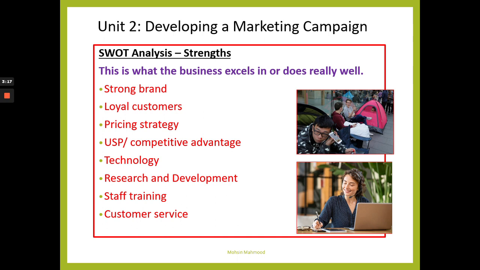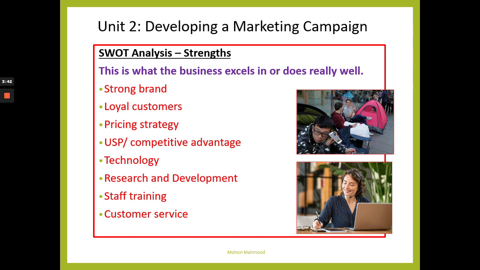Research and development. Okay, so that could be a strength. And some companies invest billions of pounds into their research and development. And again, that prevents other businesses from entering the market. Okay, high costs in research and development means that there's high barriers to entry. So it's not easy for anyone to just enter the industry.